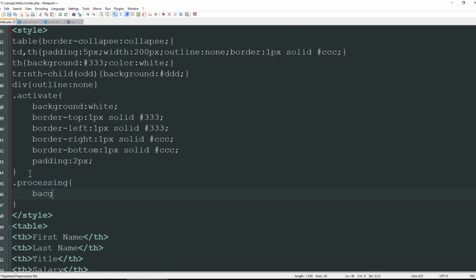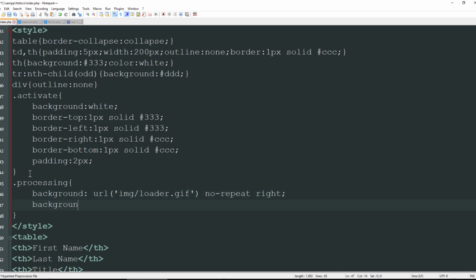We're going to change the background, and we're going to use that loader as part of the background. That way we don't have to allocate any special absolute positioning of div tags or anything like that. So I'll simply say URL, and I'm going to reference my loader icon, which is in my img directory /loader.gif or GIF, whatever you prefer. I'm going to say no repeat, and we're going to align it to the right hand side. Now, to make sure that the size of this loader stays inside of our element, we're just going to say background size is contain.